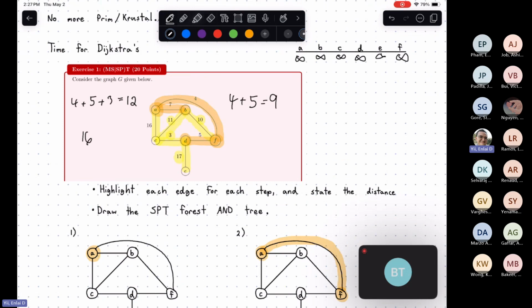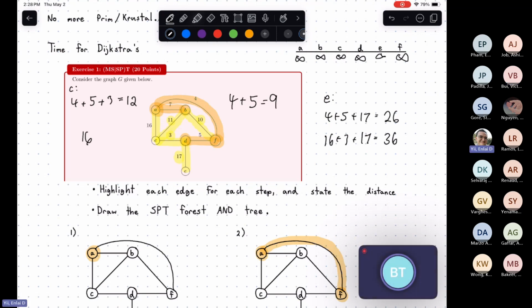And then finally, let's go back to the graph to reach E. We have 2 options to reach E. For E, we have access to 4 plus 5 plus 17, or we have access to 16, 3, or 17, so 16 plus 3 plus 17. I'm not going to do this in my head because we'd be here for a real long time, especially since I'm sleepy. So let's bring out a calculator. 4 plus 5 is 9 already, right? So 9 plus 17 is equal to 26. Or the other option, which is 16 plus 3 plus 17, which is 36. So comparing these two numbers, which one's smaller?